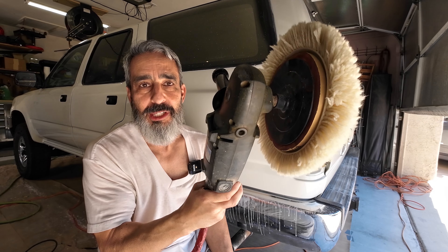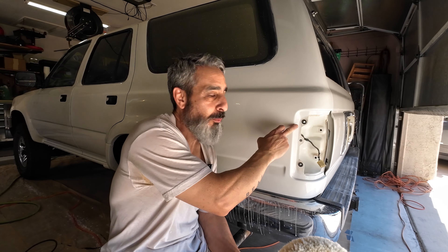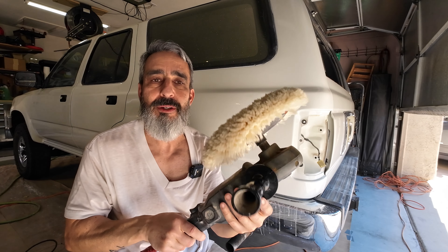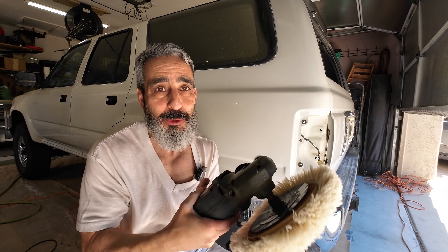When you're doing polishing, compounding, buffing, you have two choices for machines. This is a rotary — I would recommend you not use a rotary unless you have a lot of experience. You can burn through the paint and clear coat real quickly, especially when you have sharp edges. It took years for me to perfect my technique on using a rotary. You can try it on a test panel and make sure you're comfortable with it before you use it. It's going to go a little bit quicker with the rotary, so I'm going to start with that and may end with the dual action.